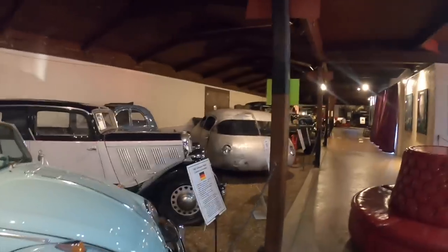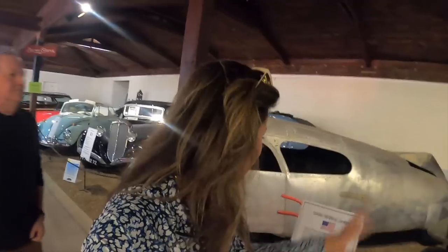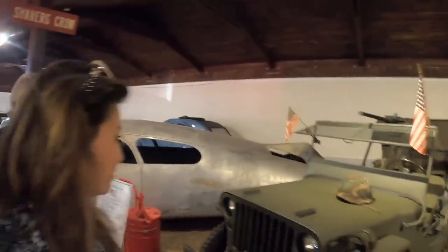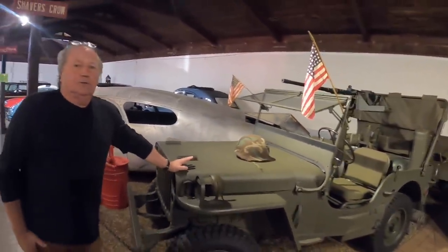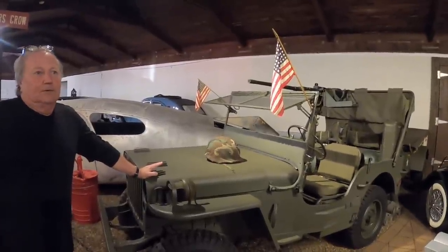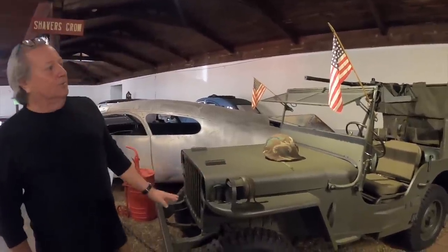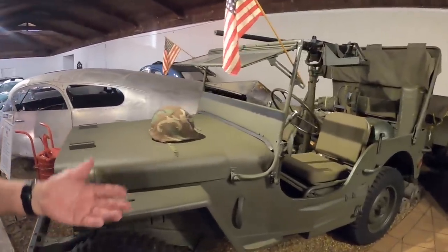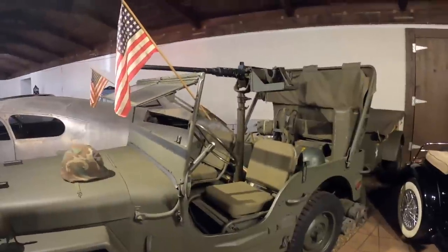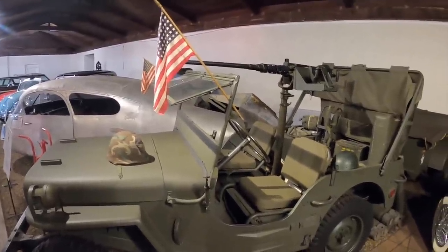Now moving forward, we're getting a little bit more into history, which always excites me. Let's have a look. Willys Jeep. Willys Jeep, 1944. A true World War II Jeep. A local fellow from Sarasota, Florida, purchased it in Belgium. And as we know, at the end of World War II, the Battle of the Bulge was fought all through Belgium in the winter months. It was damaged when he purchased it. He brought it back to Florida and restored the whole thing. He had interest in it because it had all the equipment. It's got the trailer. Oh wow, it does too. They detuned the .50 caliber, so it's non-functional. Okay. Keep our friends at ATF away.